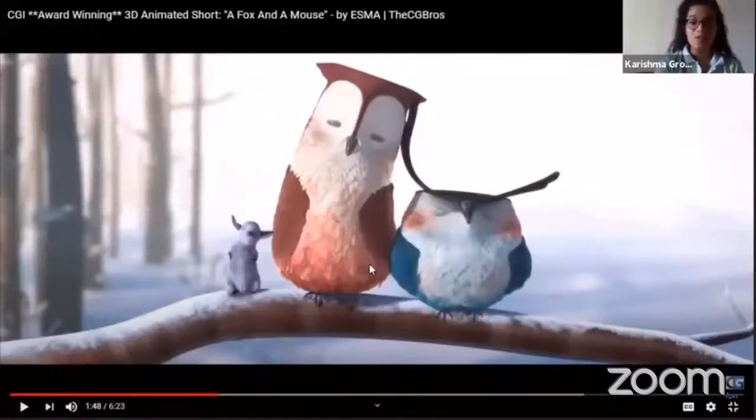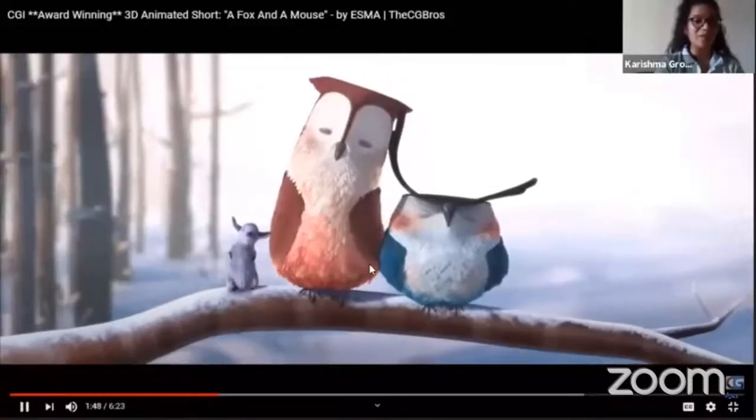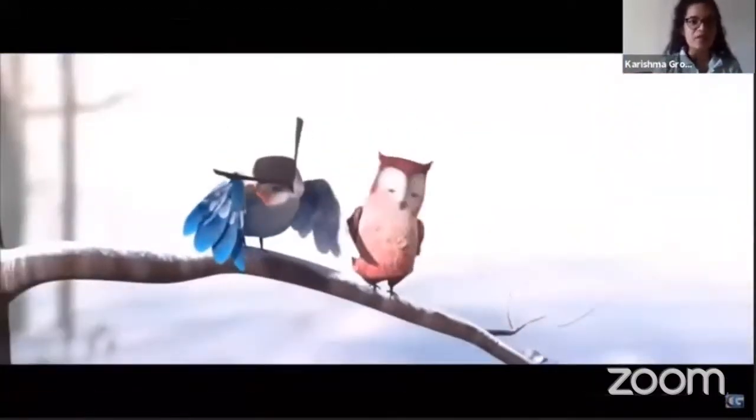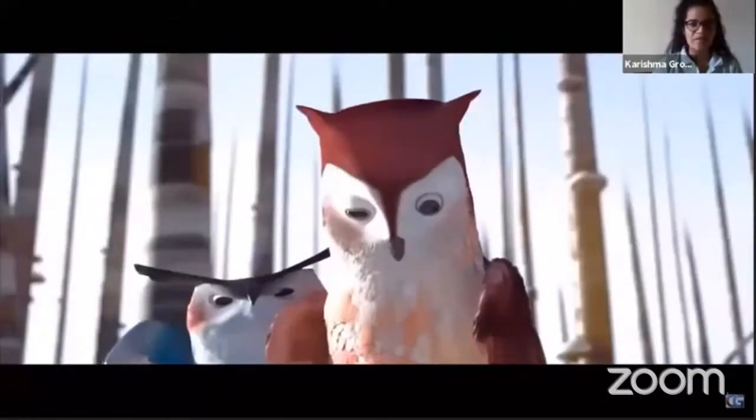Okay, and the fox is very clever. What did he do? He decided, okay, let me teach you a lesson. And he started pulling the branch. And what happened? The owls woke up and the owls also eat rat. So now the rat was in a fix. Okay, he had to save himself from the fox and from the owls. So he slipped a little to save himself and there came another owl. And he had to slip further down.